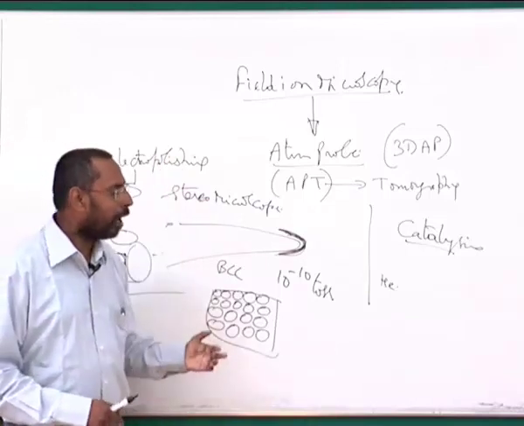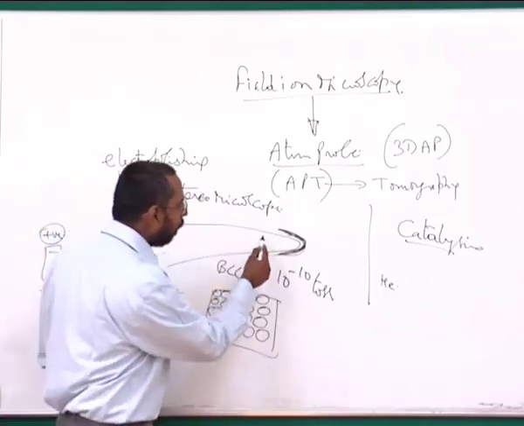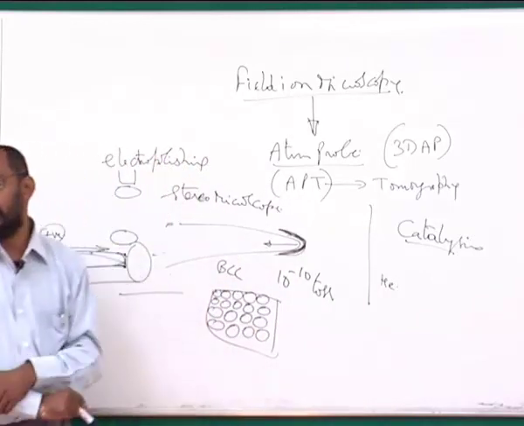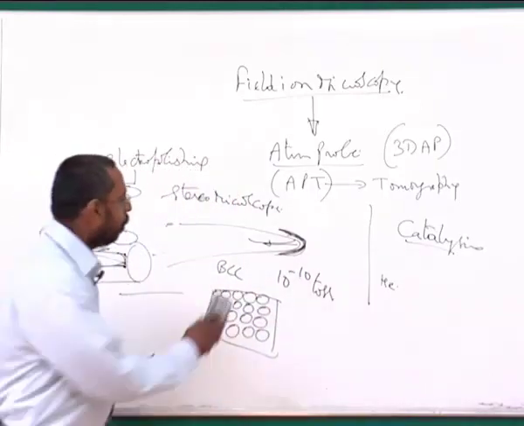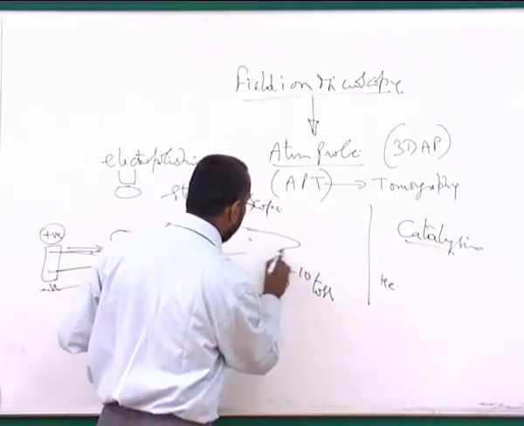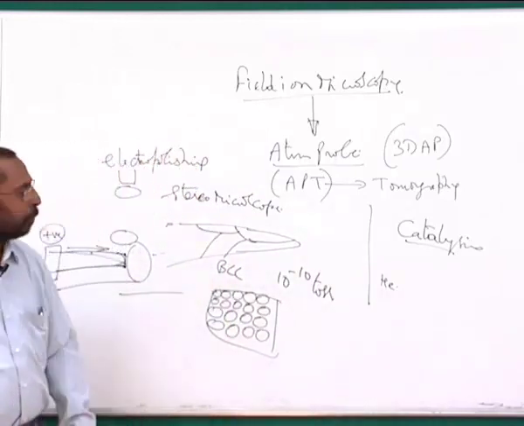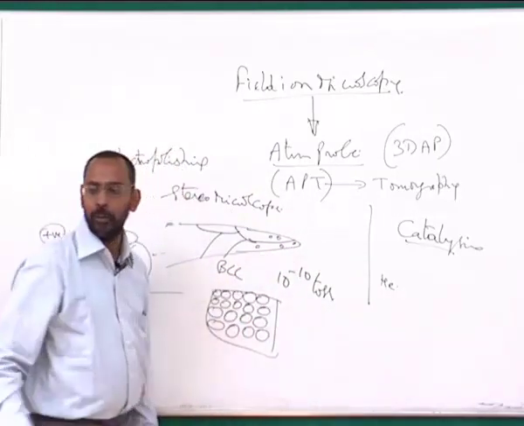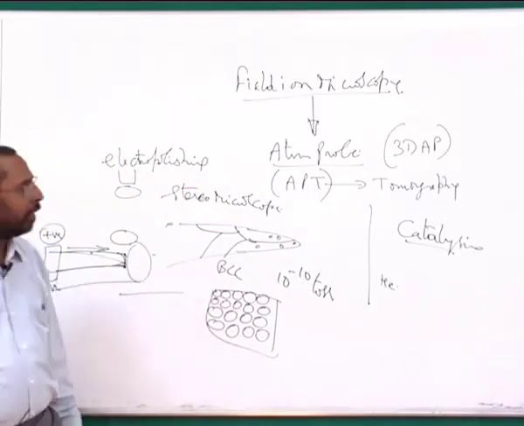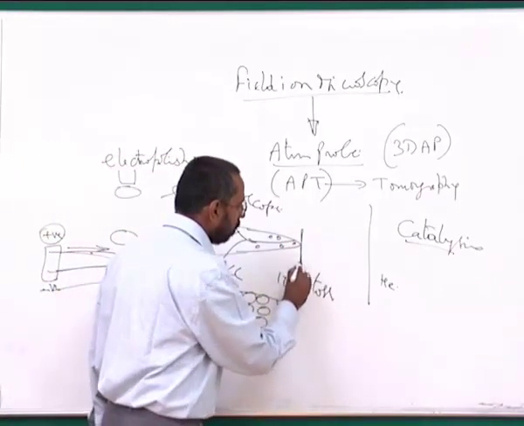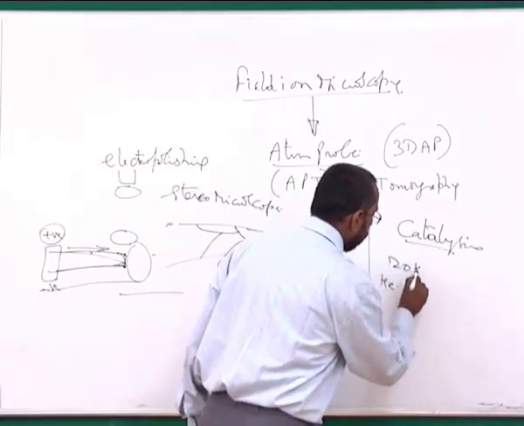But later what people thought was, just knowing surface information may not give me all the information. Can I know how the atoms are arranged in 3D inside the material? Particularly, let's say if I have a grain boundary inside this material, I want to know what kind of atomic arrangement it has. For example, if I have a material with such grain boundaries passing through it, and I have a small precipitate here, and I want to know how the atomic distribution is, then what people started doing is, they started applying a pulsed voltage on this tip with about around 20 kV or so.